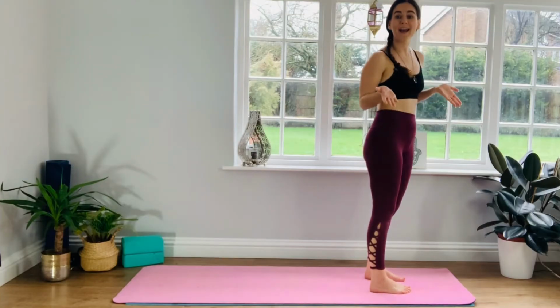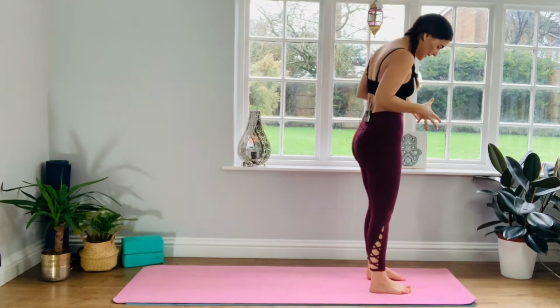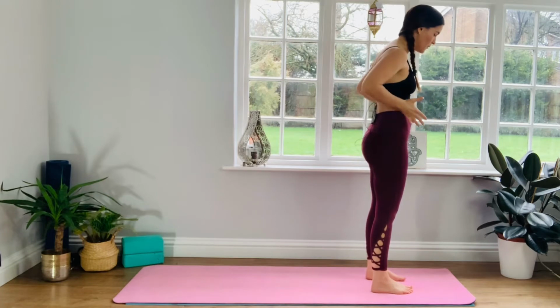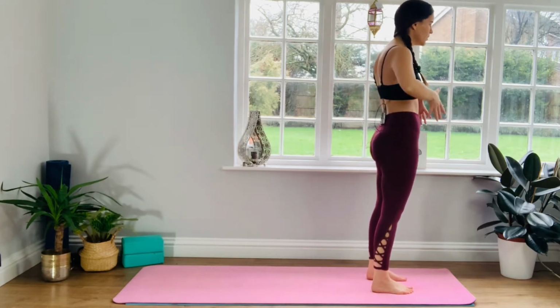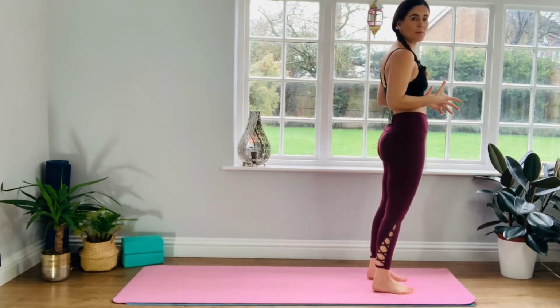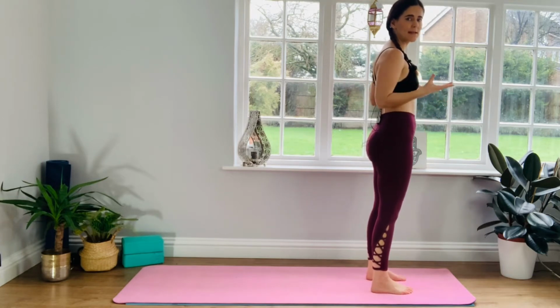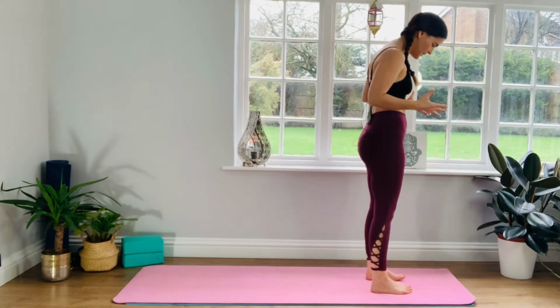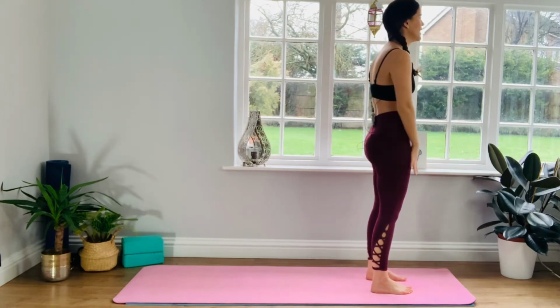So go ahead, take yourself to the top of the mat, finding your Tadasana mountain pose. We want to begin with the feet hip distance apart, with the toes pointing forward. Just take a moment to feel your feet grounding and connecting to your mat. Maybe take a moment just to rock backwards and forwards so you can really find that sense of gravity and stability within your stance.